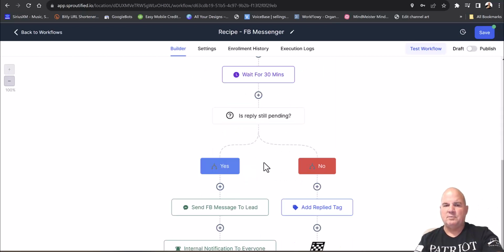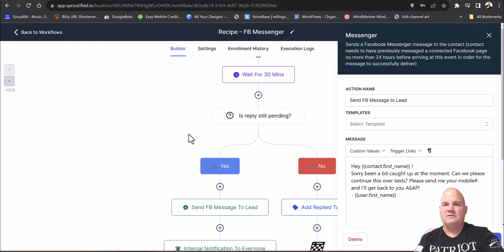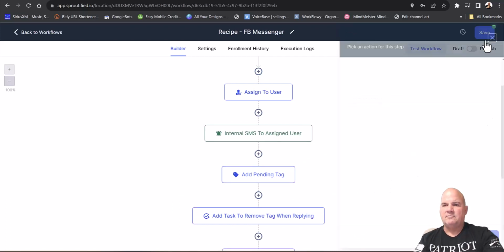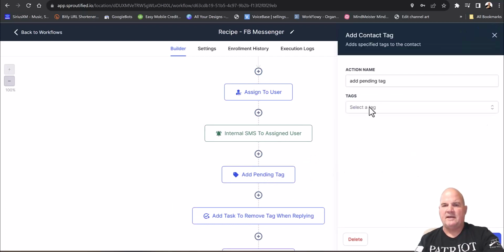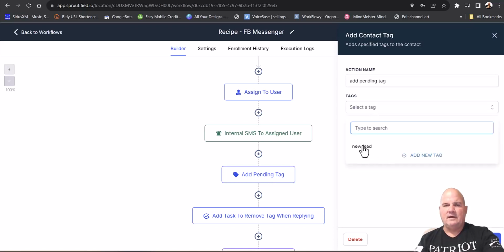And let's just make sure we don't have one down here. So there's send Facebook message to lead. So it is built in here. So let's not add that in, because HighLevel builds these out pretty good. But we got a pending tag. We could add a tag in here.